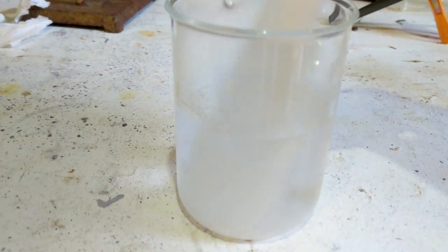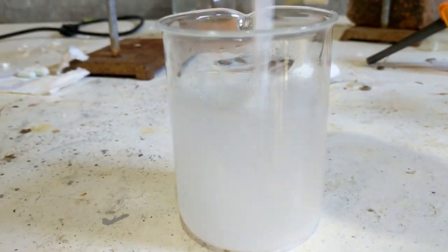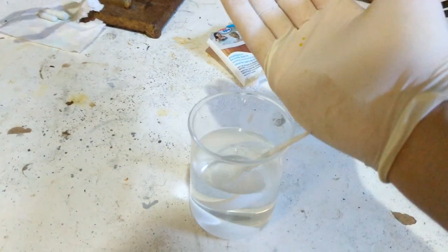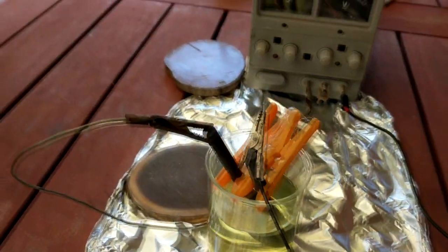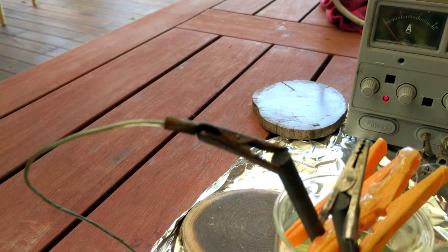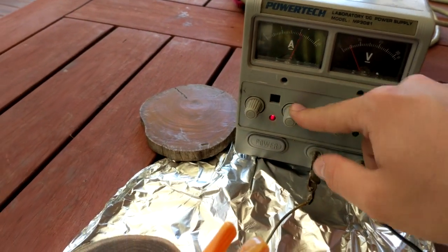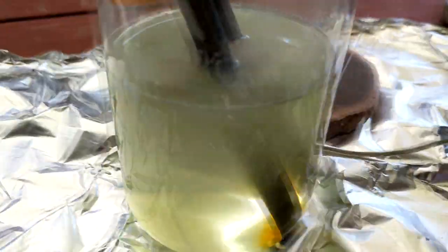I'll add two ounces of our fresh American Bromstart to hot water here — it should dissolve fairly easily. And the magic ingredient: just a smidge of sodium dichromate. Alright, it's all hooked up. We don't have to worry about positives and negatives this time, which is good. It'd be nice if my crocodile clips actually fit properly on the electrodes, but who cares. We'll turn it on and hopefully get some voltage — which we do not. Okay, maybe now. Yeah. Crank it to maximum. Oh yeah, look at it go.